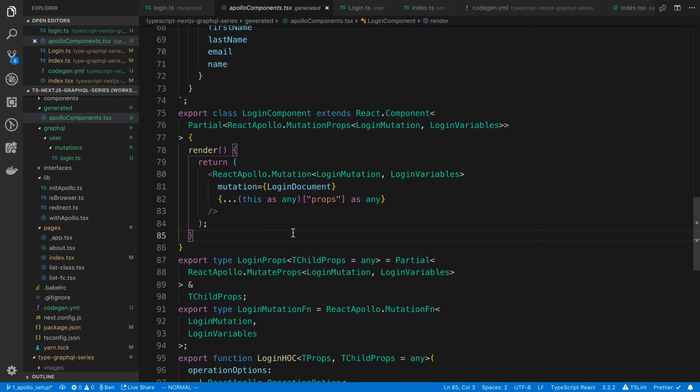And so this is going to have all these things automatically created for us, and we can use them in our application. And just a heads up as well, GraphQL code generator works with the front end, and you can also generate types for the back end as well. As you saw when we were filling out the questionnaire, it has more than just front end capabilities, which is pretty cool.